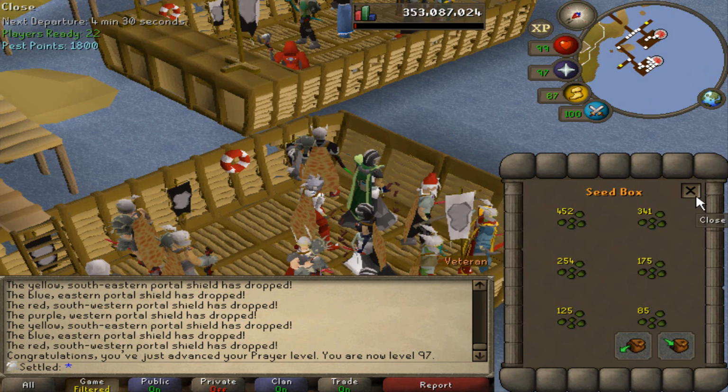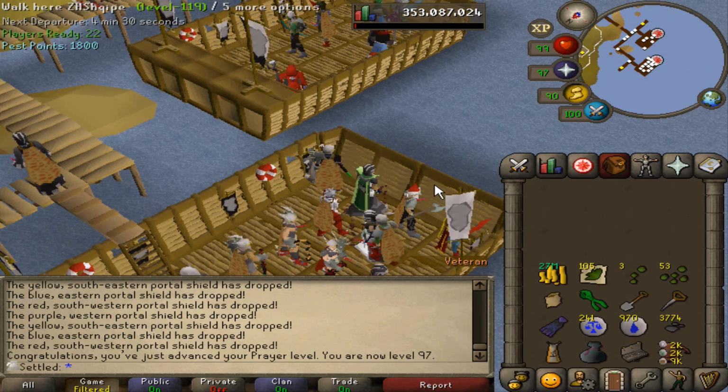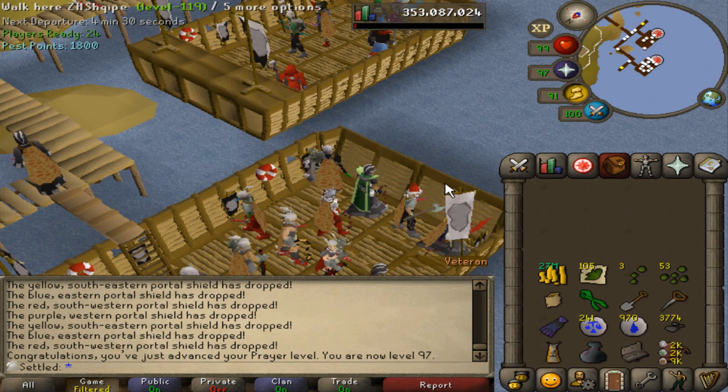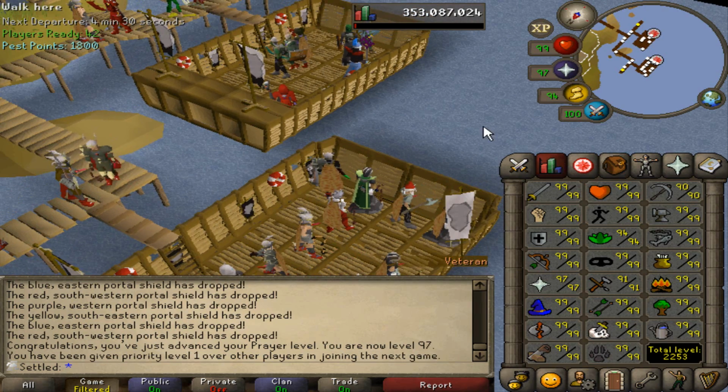I got way more seeds than I was expecting to have at this point, and the goal on this account is to not have to camp any specters. I swear like 95% of ultimates have to camp specters to finish off their 99 herblore. I don't want to be that guy, so I want to do it completely with farm runs, so I'm just going to try to really stick to it.